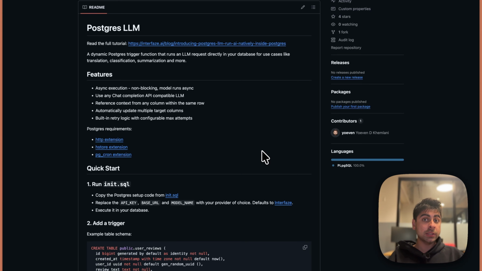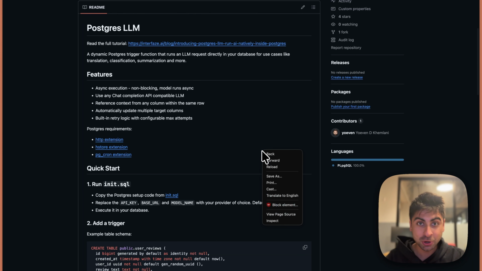Inferface does this really well because of its deterministic nature. It works really well with your database to do these things without having any LLM bloat or inaccurate information being stored in your database. But you can also integrate this with any LLM of your choice and put this directly into Postgres LLM. So let me show you how to get started.